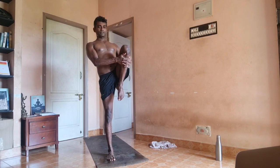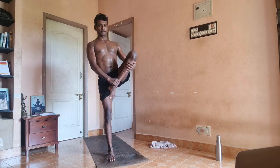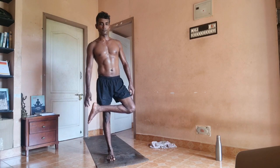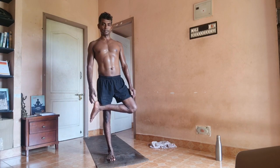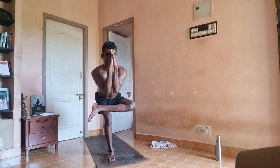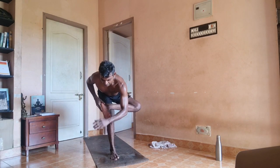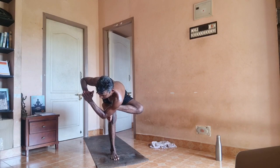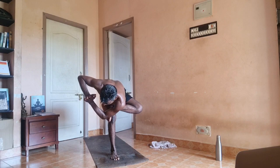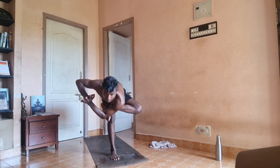Lift your knee as high as possible. Hug yourself, toes pointing down. Bend your leg in figure 4 stretch and then go for Utkatasana chair pose. You need a bit of effort and concentration to stay in one-legged Utkatasana. You can stay here or you can proceed into the hand balancing position. Bring the opposite arm, triceps or armpits to the wide part of your foot. You can stay here. This is more than enough.